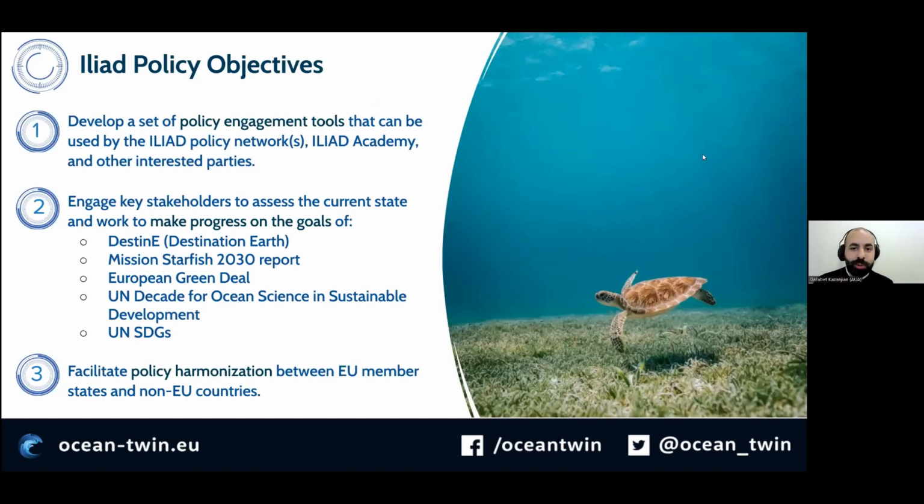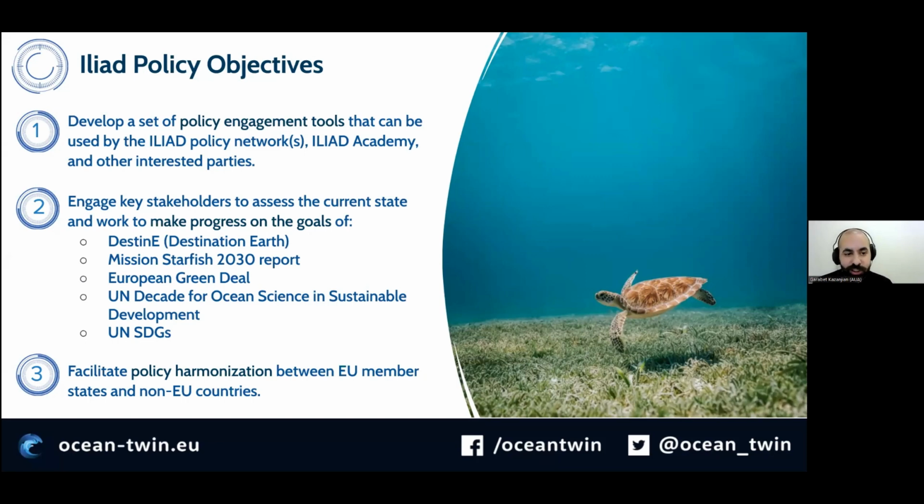But what does this all mean regarding policy objectives of Iliad? What we want to do is also have a very strong policy component. On one hand, develop a set of policy engagement tools that could be used within Iliad's policy networks, the Iliad Academy, and also other circles of projects that we engage with, in order to start talking about how we can use digital twins of the oceans for policy compliance, policy setting, etc. And today is one of the examples of such.